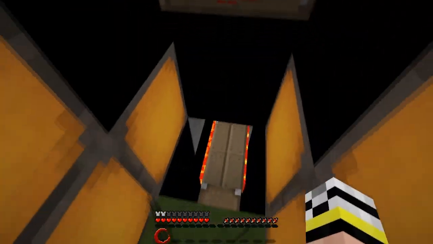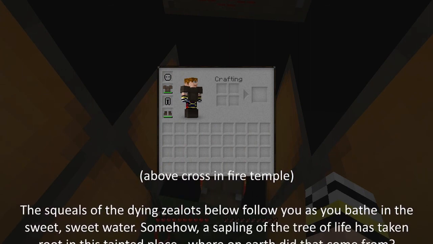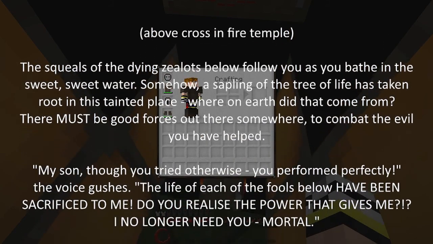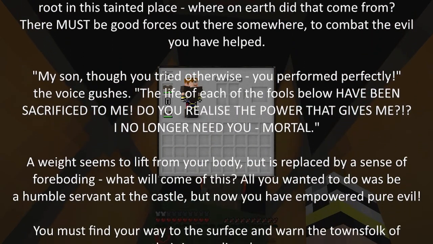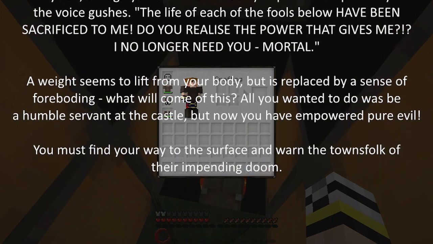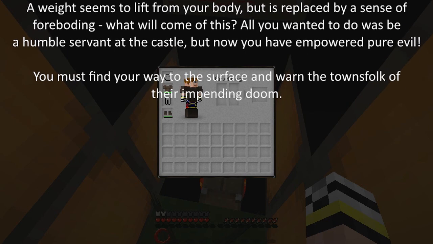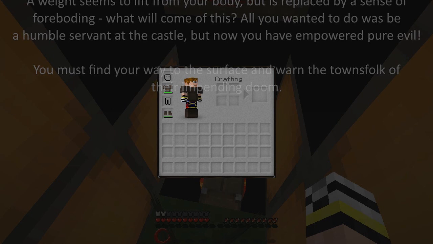Oh, play scene 09. Don't push me off. Above Cross and Fire Temple, the squeals of the dying zealots below follow you as you bathe in the sweet, sweet water. Somehow, a sapling of a tree of life has taken root in this tainted place. Where on earth did that come from? There must be good forces out there somewhere to combat the evil you have helped. My son, though you tried otherwise, you performed perfectly. Oh wait, that's a different voice. The voice gushes. The life of each of the fools below have been sacrificed to me. Do you realize the power that gives me? I no longer need you, mortal. A weight seems to lift from your body, but it is replaced by a sense of foreboding. What will come of this? All you wanted to do was be a humble servant at the castle. Now you have empowered pure evil. You must find your way to the surface and warn the townsfolk of their impending doom.